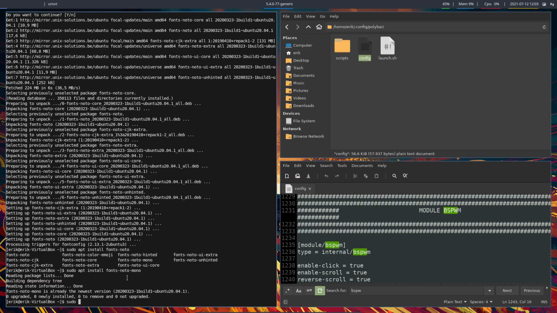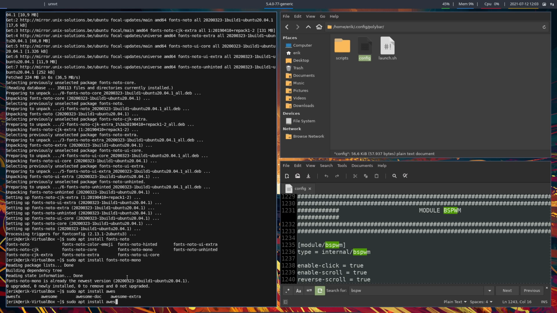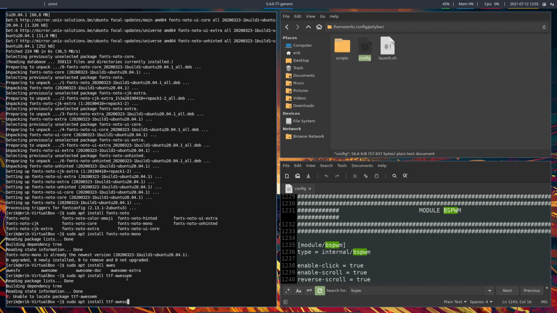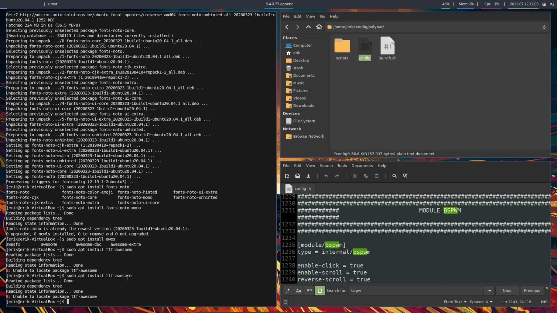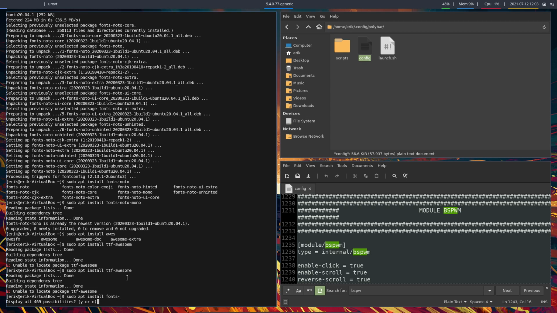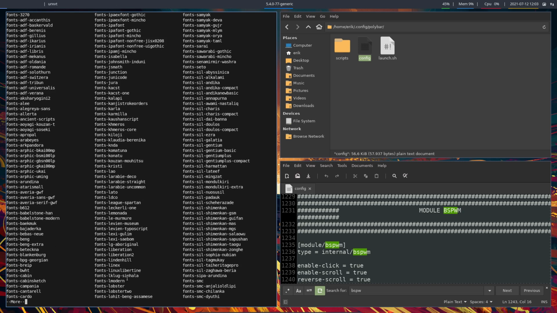So sudo apt install fonts awesome or something. Fonts awesome no. And awesome itself. It's good to know that awesome is there, so we can install awesome as desktop. It is not the font. Don't tell me they don't have awesome. That's not possible. That is not possible. Everybody has the Awesome font. I'm just mistaking. Awesome font. How is that possible?